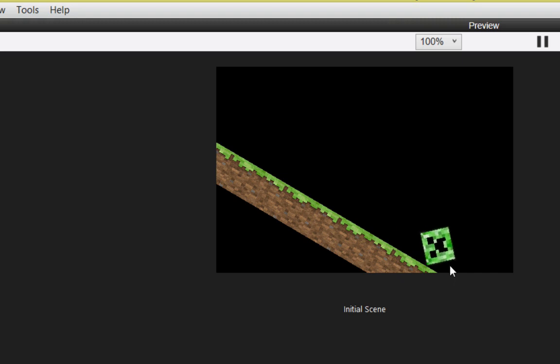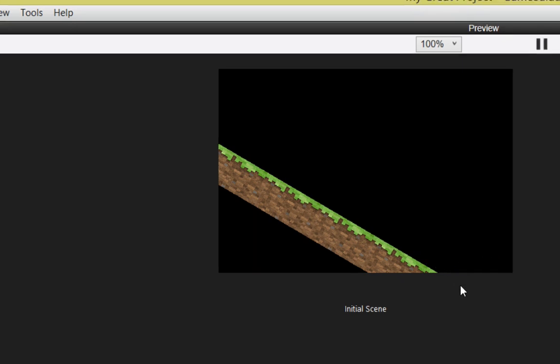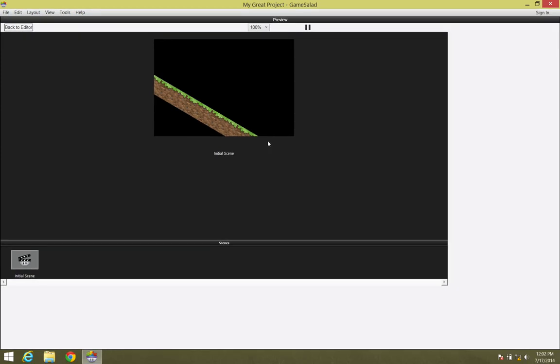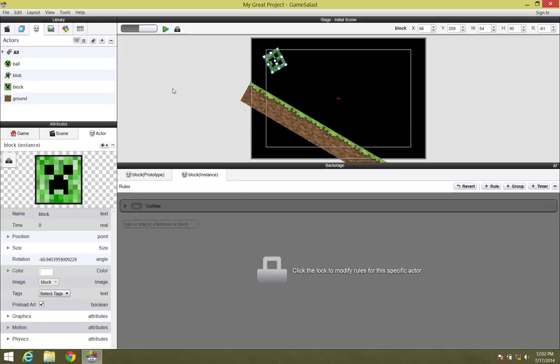So again, experiment with different friction values, and as I said in an earlier video, these physics attributes are really easy to learn, but it's really important to just experiment with them and experiment with different game values, because this is what's going to give you some really great ideas on some very interesting games that you might want to create.